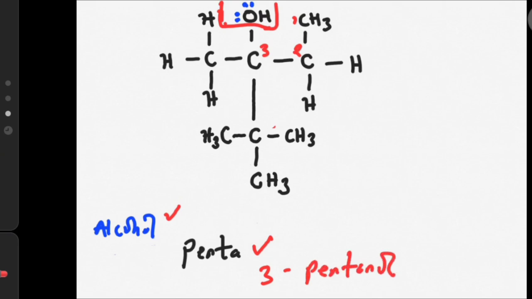Can you see that? Now, this 3-pentanol is pentan. If you don't want to write 3-pentanol, you can write pentan-3-ol. Now this is what is called the parent name. So the parent name of this compound is 3-pentanol. The shortest carbon counting to the functional group will tell you the number you're going to attach to the parent name, which is pentanol.